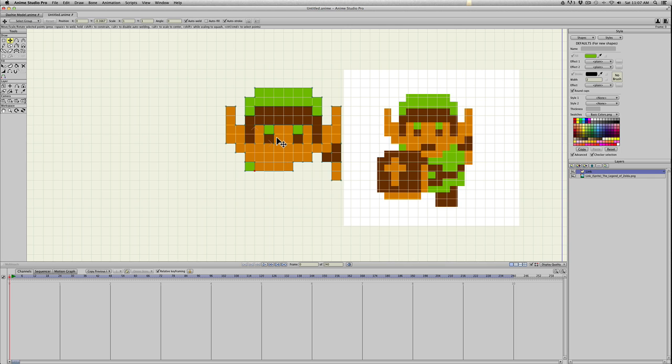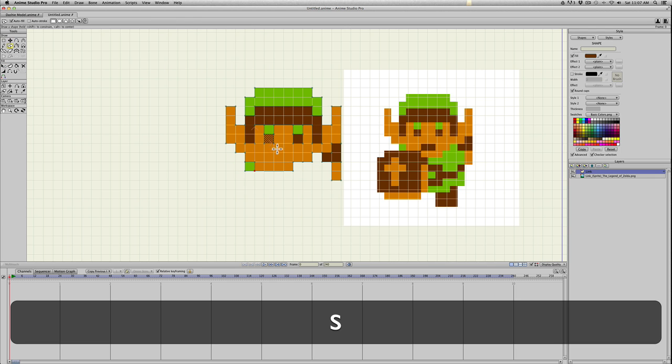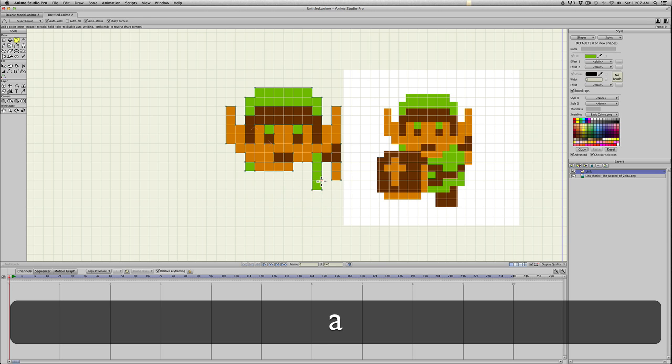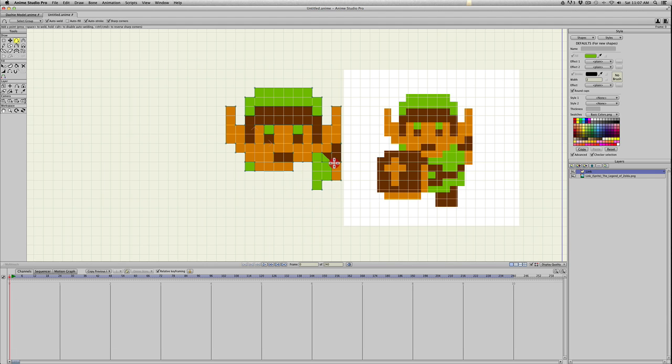Okay. Let's add the mouth. Hit Q, select the brown, hit S, and then that goes right there. Q, green, S. That goes down 4. Hit A, add points, drag those over.